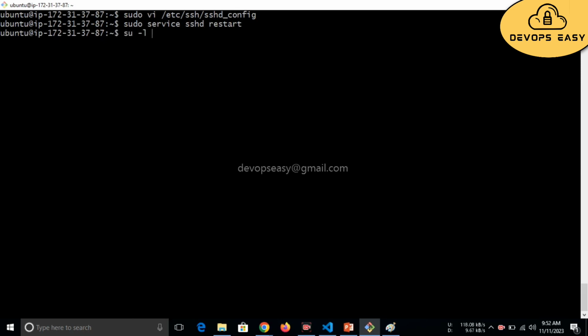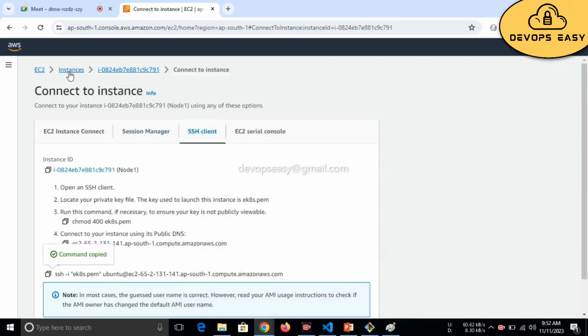Okay, I want to log in into DevOps user. Password is DevOps. I will try to copy the ID now. devops@ IP address of the node.